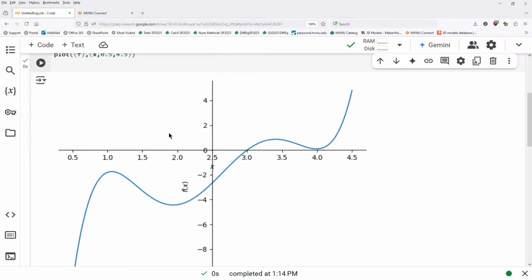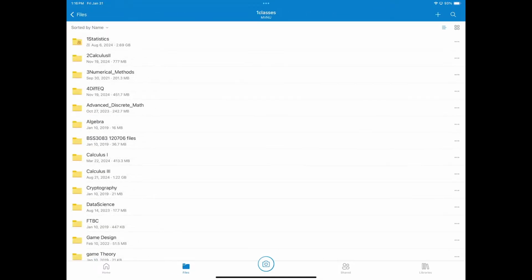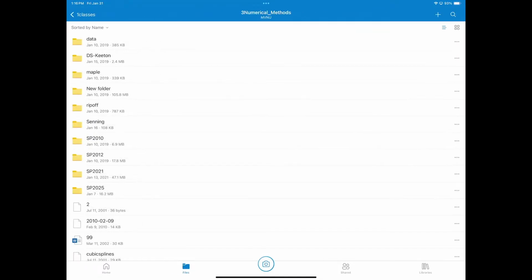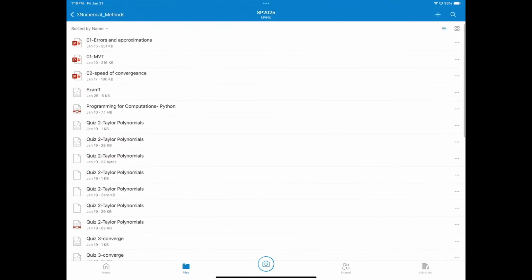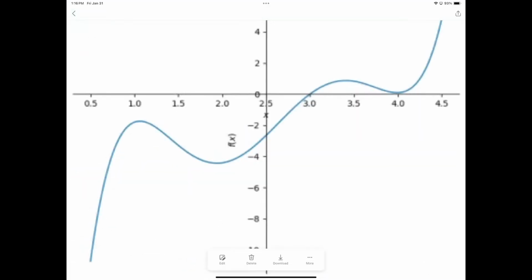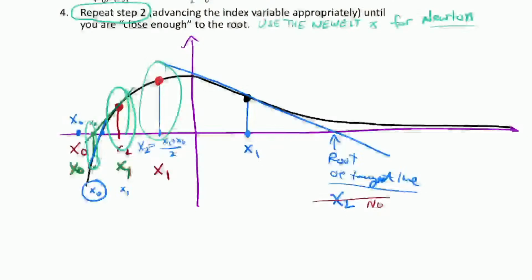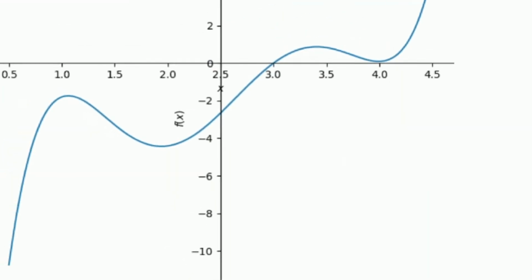Okay, give me a sec. Numerical methods, this spring. Refresh. Untitled. Nice. Okay, let's open this in another app, Notability. Okay, so we'll do this both on the computer and on here so that we can keep track of what's happening.